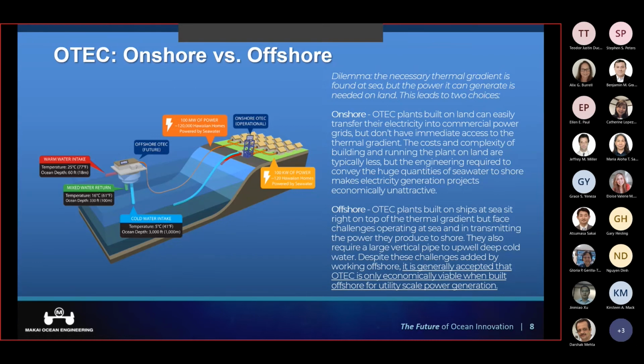One of the biggest things is just the pure quantity of water. We're talking about tens or hundreds of megawatts of plant, which is power station size, utility scale. You're bringing in quantities that will probably be comparable to Niagara Falls or something like this. It's a significant undertaking. So I think small scale OTEC and niche activities onshore is pretty good, but as soon as we're talking about power stations, I think we're talking offshore.